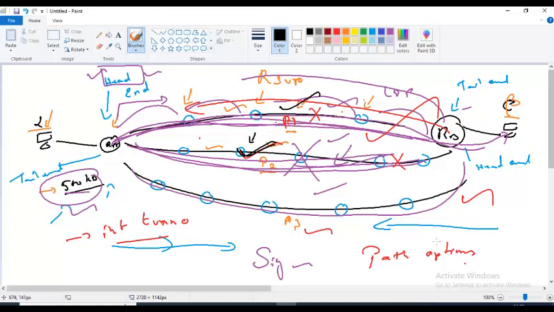You can have the path option. You can say, this is the path I want. Whether the default path has got enough bandwidth or not, I don't care. I want you to check P1 first. If P1 really does not have it, then you can jump to dynamic. If dynamic also doesn't have it, then you can jump to other paths. You don't need to say P3, you can simply say other paths. So you got something called path option.